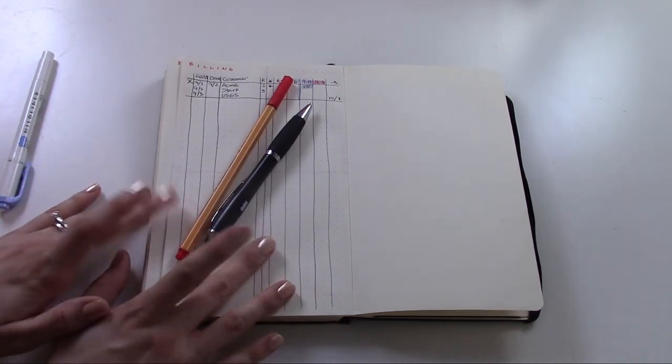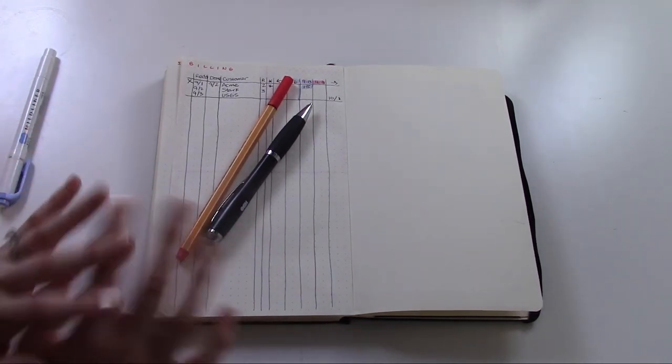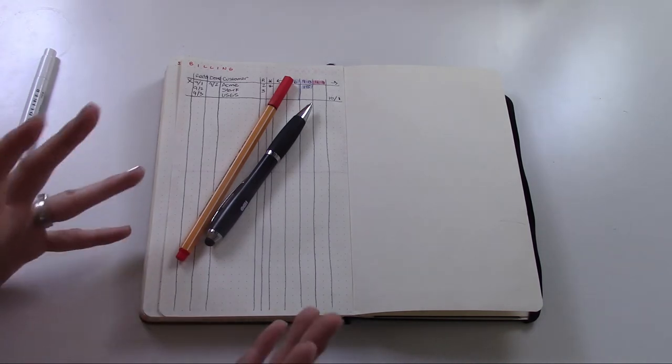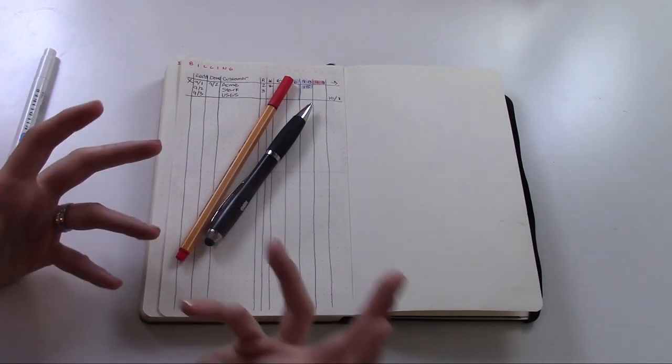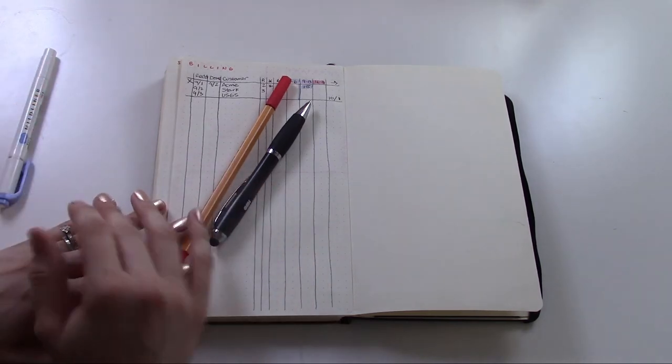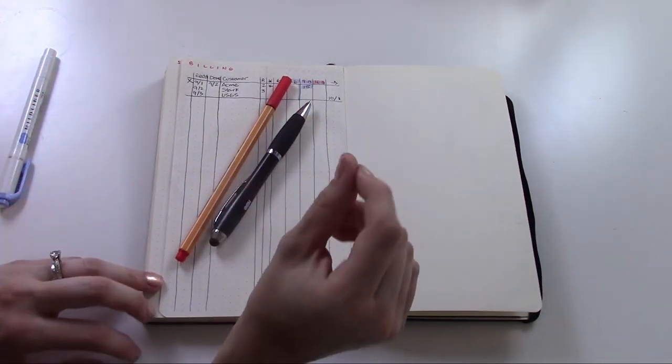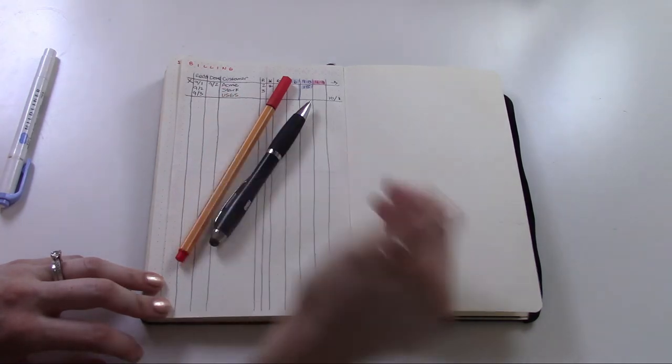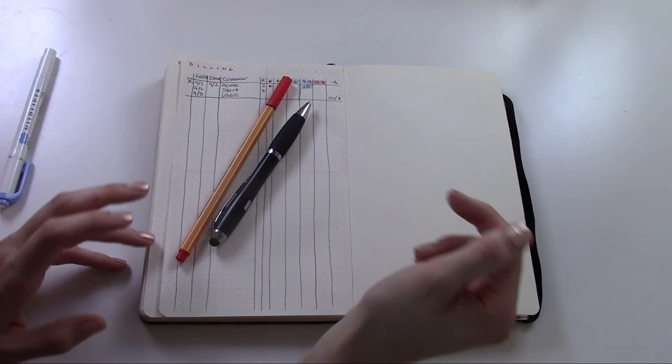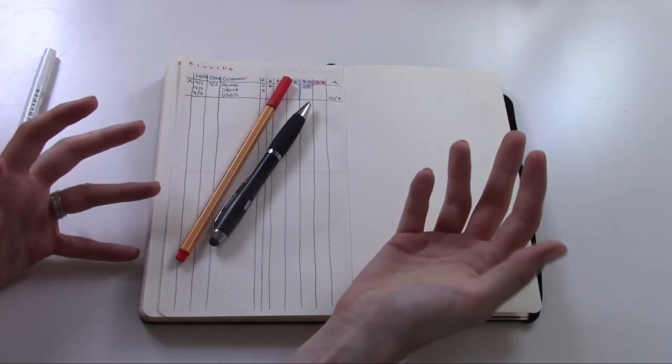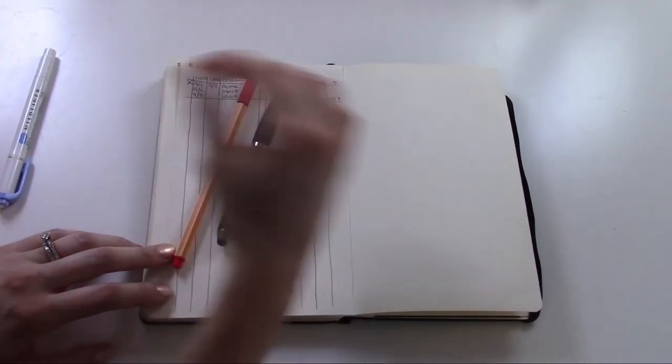I also make a point of taking notes in my journal, and I really make a lot of good use out of the index in the front. Anytime that my manager comes up and says, okay, here's how we're going to do a new system in our database, here's how we need to do it, and I'll take notes and then I will make sure to index that. I'll even just take notes right on my daily and then I'll index that, so that later when I go, oh, what was it, what were the fields I needed to fill out, I can look at my index, pull up the day that I learned about it, and then go straight from there.